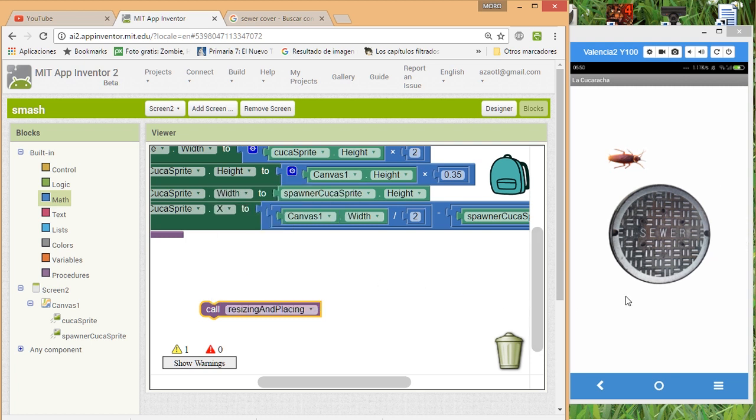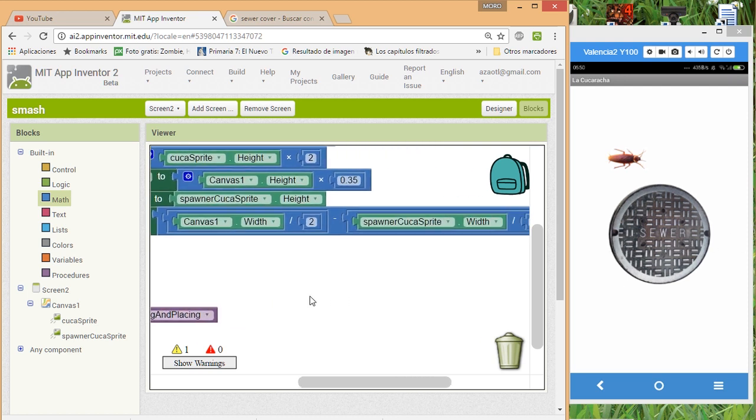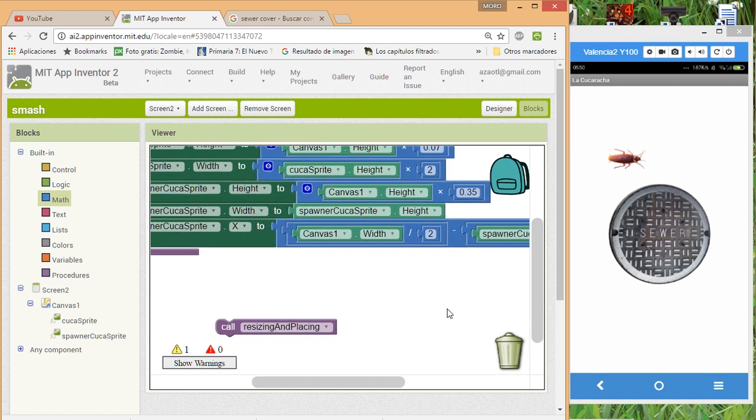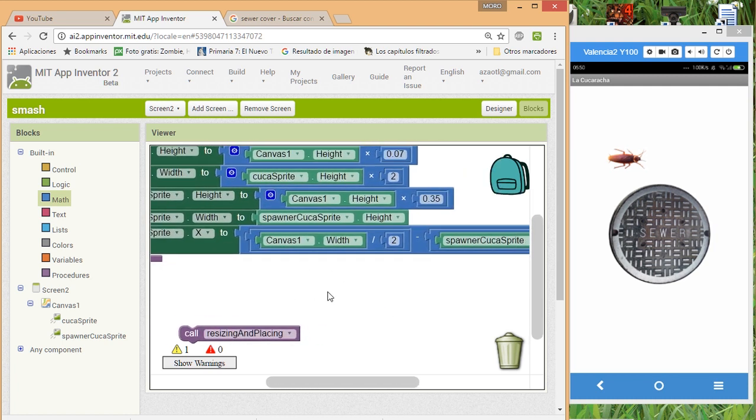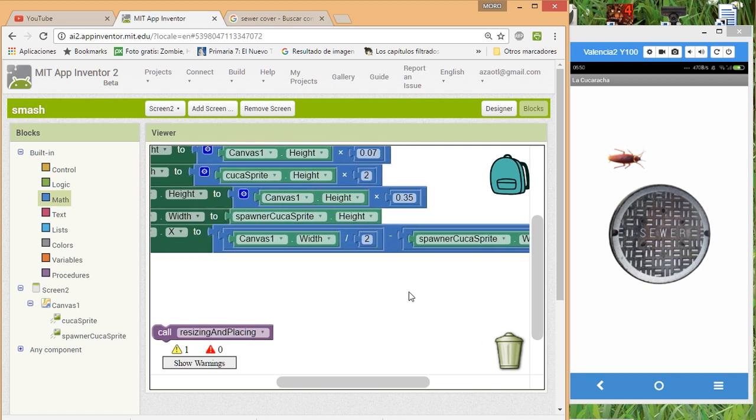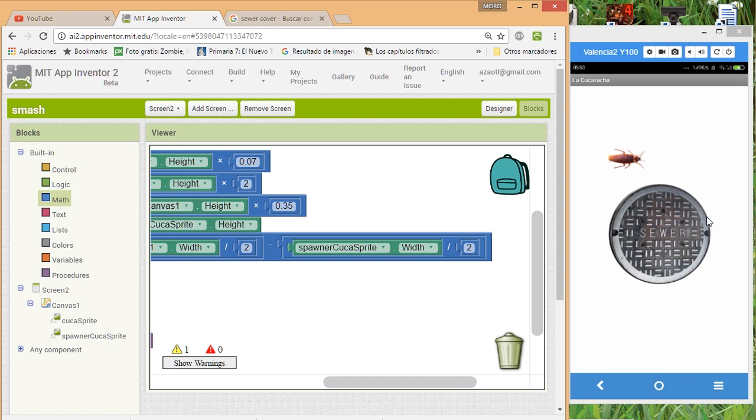And it looks in the middle. Okay, talking about the width. Okay, now it is in the correct position. Why? Because we check to position this thing. First, we check where is the middle part of the canvas, talking about the width. Then we just subtract, because the origin of the sprite is here. So we need to subtract, move it to this part, just by half of the width.